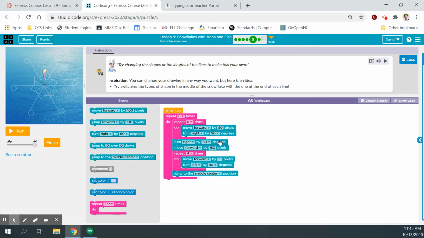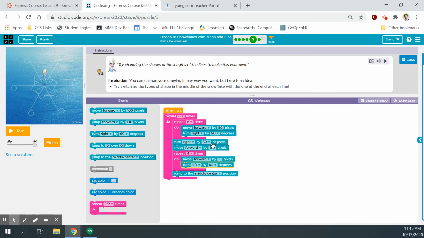And then it turns right by 60 degrees and moves forward by 150 pixels to send it out. But it needs to move forward by 15 pixels to make those sides the same length as the square sides, but the degrees is not going to be correct because we're not making squares.